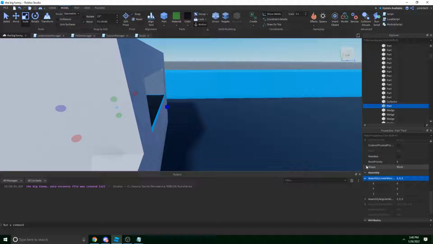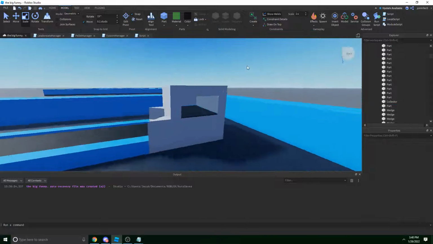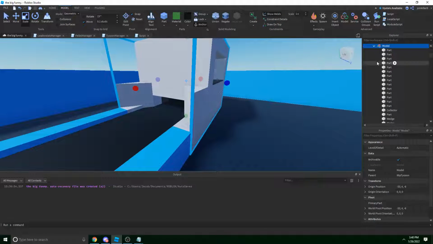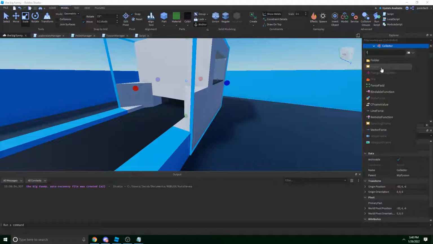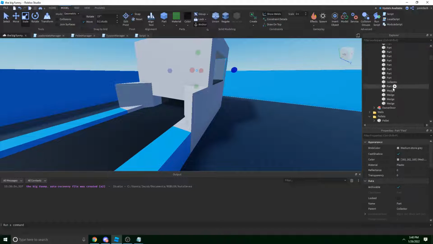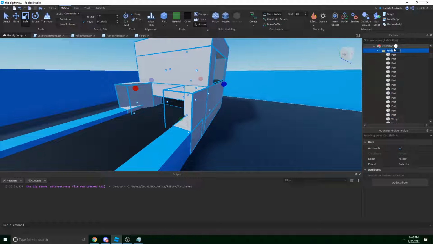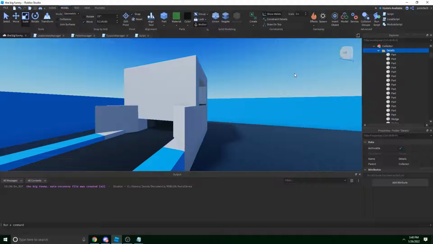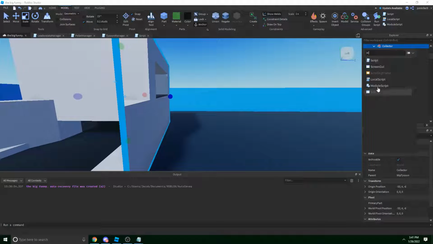It's Z. Okay, so there we go. Perfect. Now let's put a collector. Let's pick a folder in here. Everything except the actual collector. Details. There we go. Now the actual collector itself. Script.